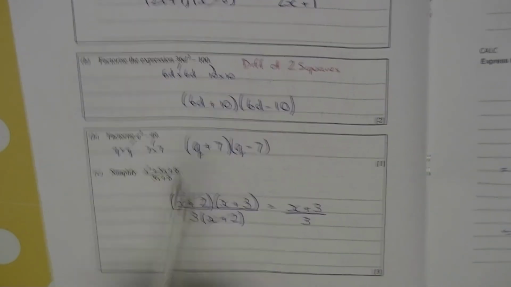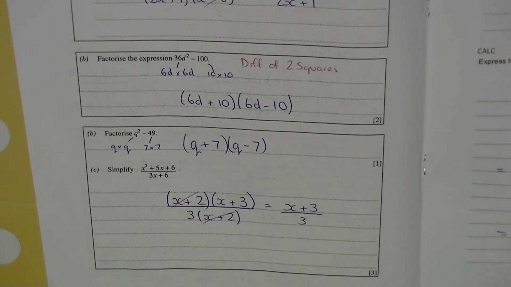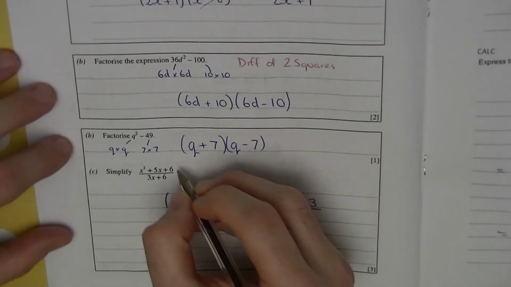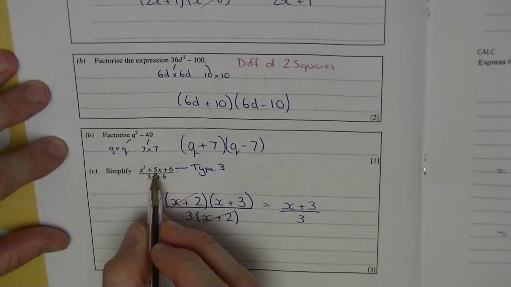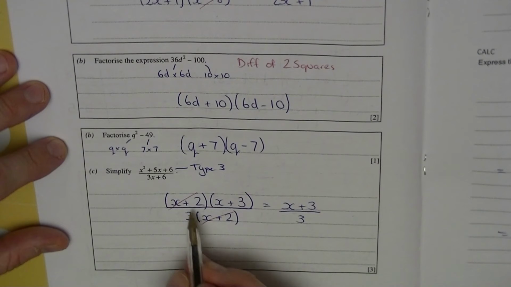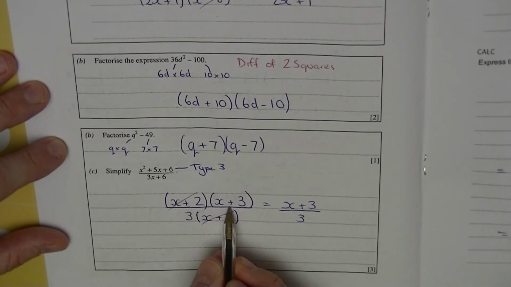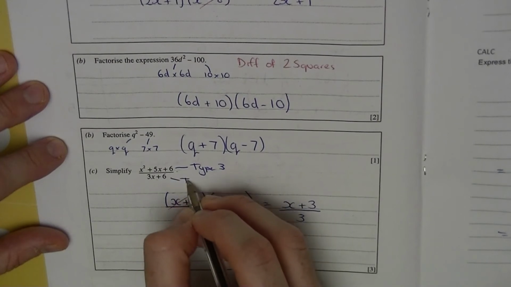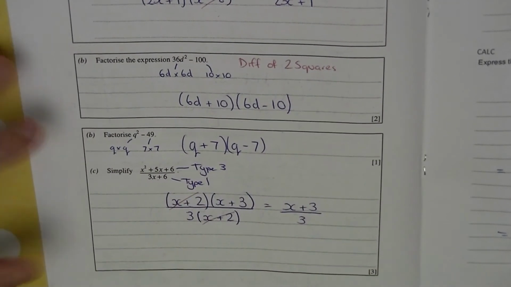Again, a bit more factorising. Is it a quadratic? No. Is it a difference of 2 squares? Yes. The first one is 60 times 60, and then the 100 is 10 times 10. And my answer's there. Factorise, difference of 2 squares again, and then the bottom one you've got a type 3, an easy quadratic. Okay, find 2 numbers that times to give 6 that add to give 5. I've found 2 and 3. Times to give 6, add to give 5, so x plus 2, x plus 3 is that. Bottom one is a type 1, which is your single bracket. Take the 3 out, you're left with that, and again, something cancels there.